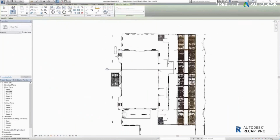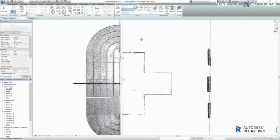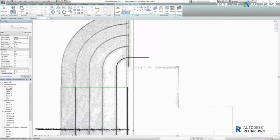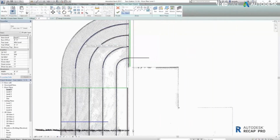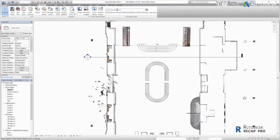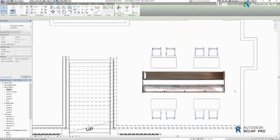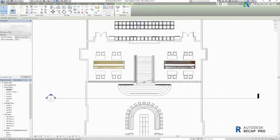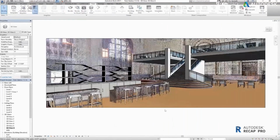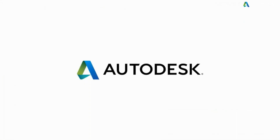And even though this is sort of shown as an architectural kind of model, it's very important in regards to any project really, MEP, structural, or even architectural, to see what is happening out there on site, and then we can measure from those points on that point cloud, and then get a better idea on where we can and can't run certain cable trays, piping, structural elements, or architectural elements.